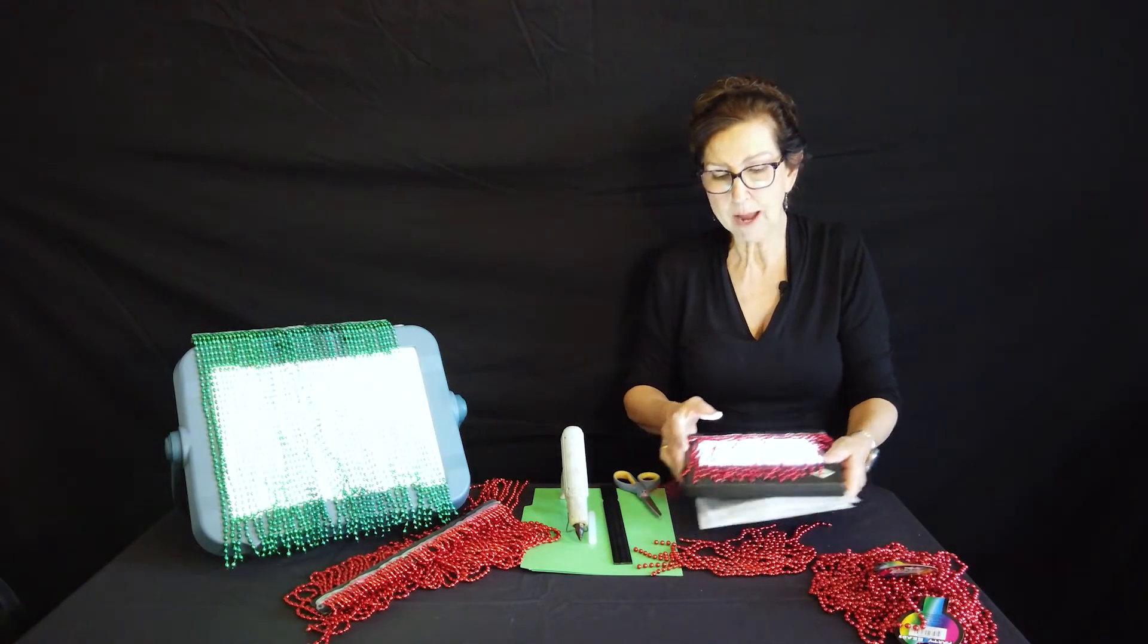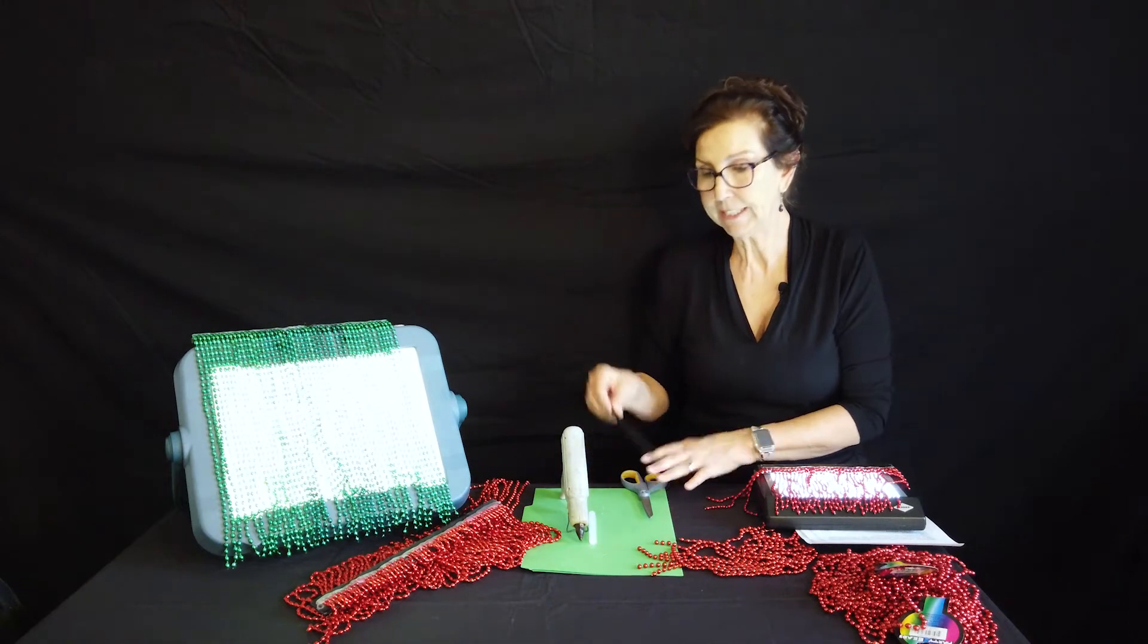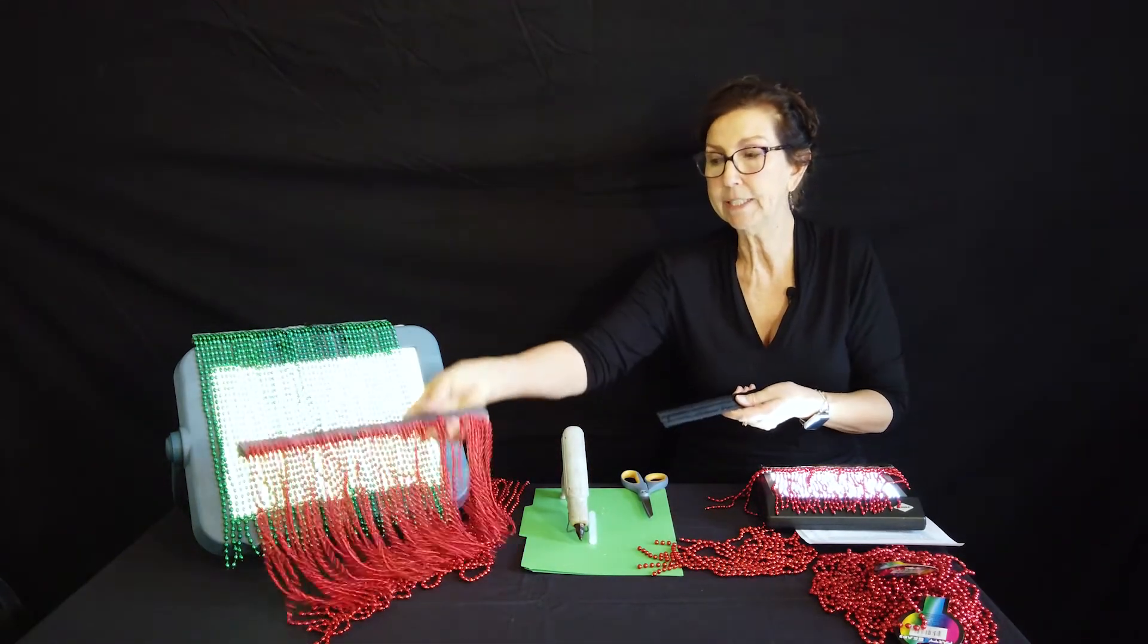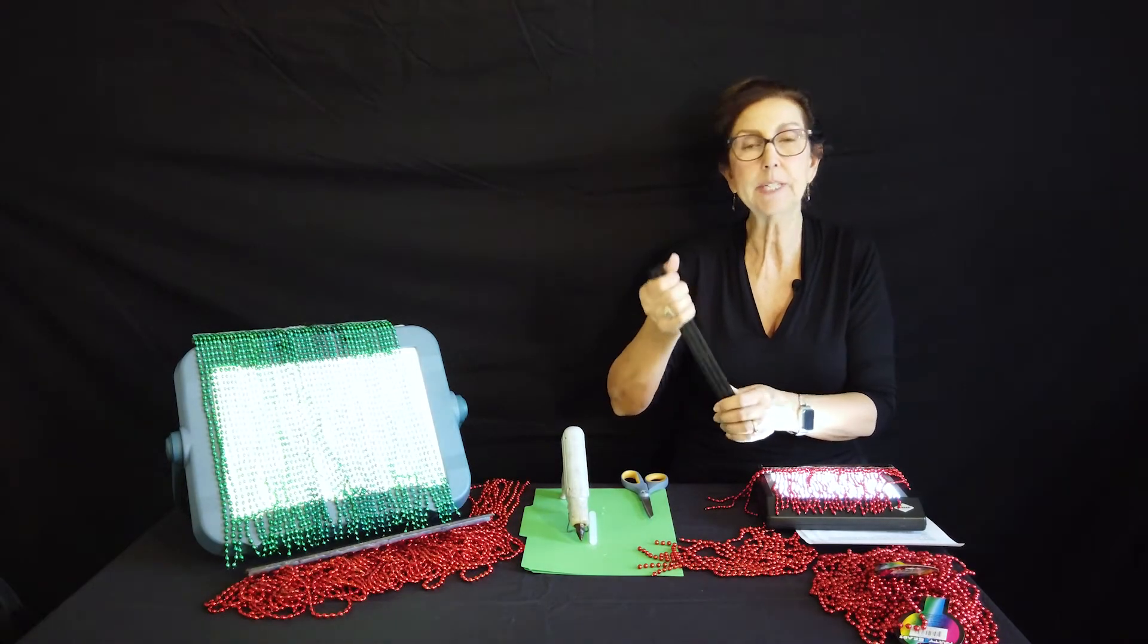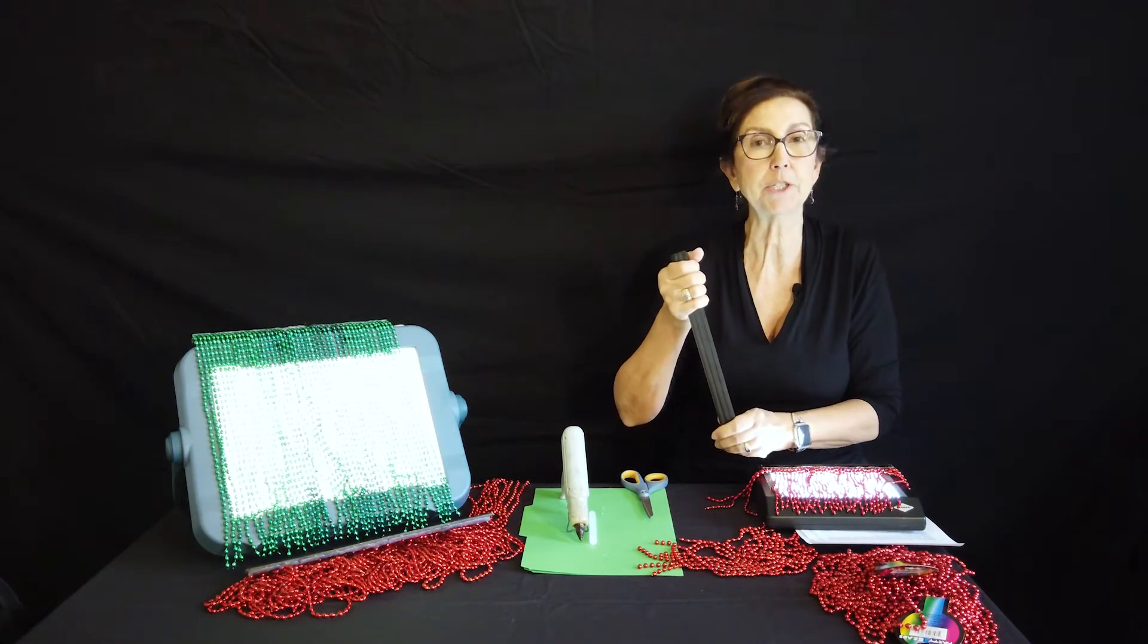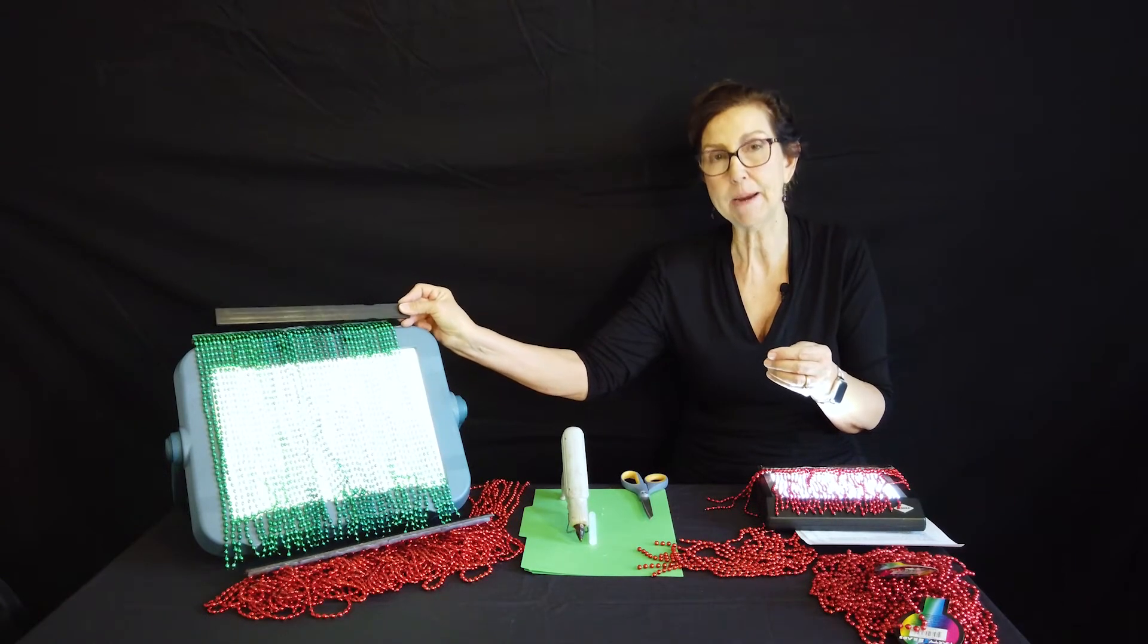So let me tell you exactly how I make my Mardi Gras beads. I always have to get a stick to hold the beads in place. And one of the best things to use is at the paint stores such as Lowe's or Home Depot, there are free paint stirring sticks. And I just spray paint that paint stirring stick with a Krylon flat black spray paint. And it turns out that it's the perfect length for along the APH mini light box.